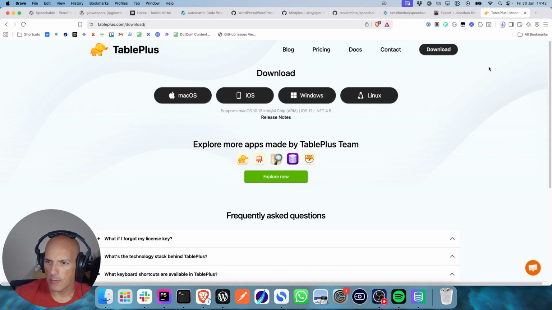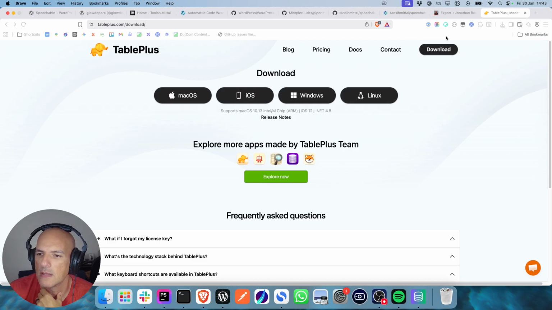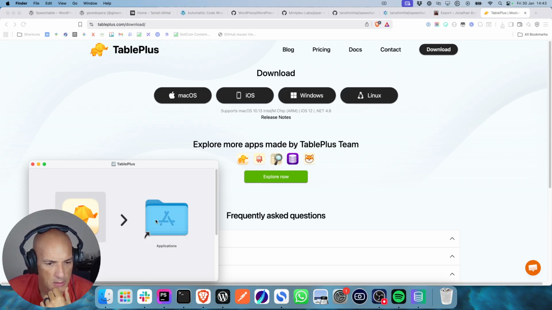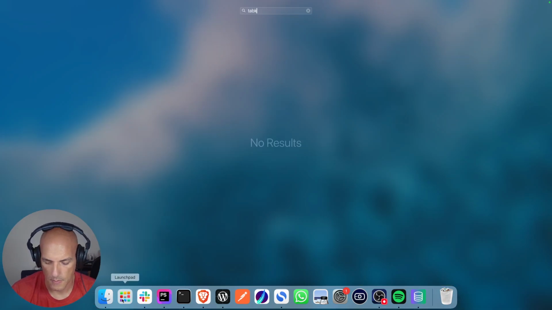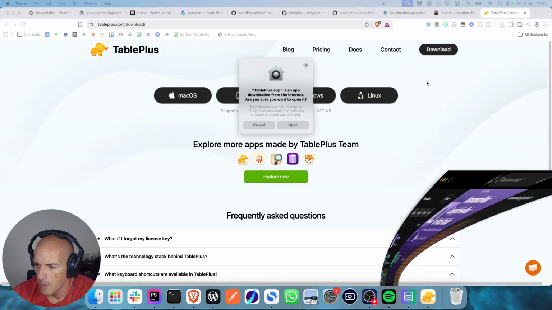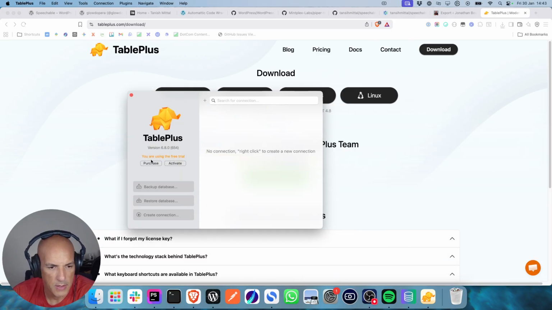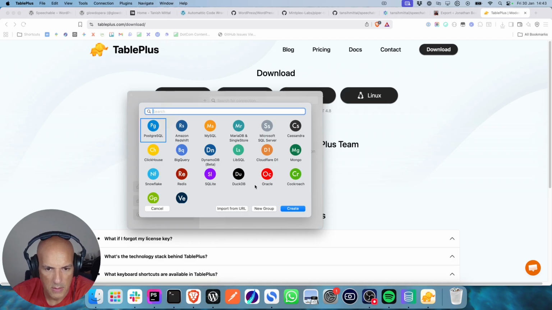Want to understand where the data is stored. Looks like it's stored in the post meta, but I just want to verify that. Okay. All right, let's get the database. So, SQLite.